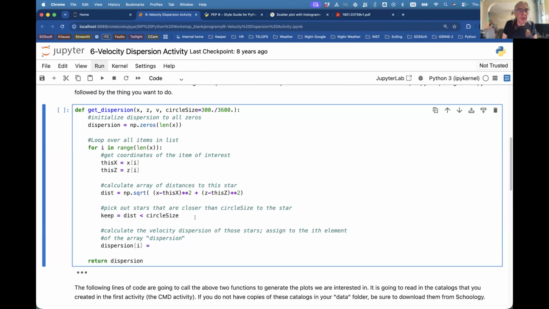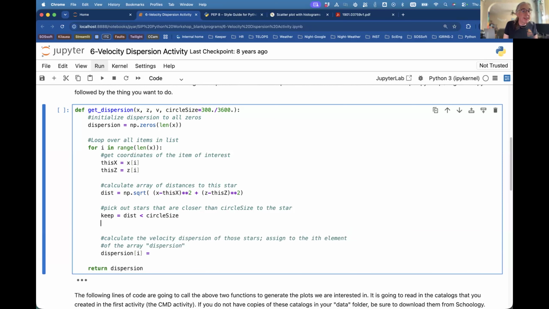So we might even think here of adding a line, and I'm going to do this just for sanity's sake. I'm going to call it neighborhood, and this is an array of all the stars that are in that neighborhood.